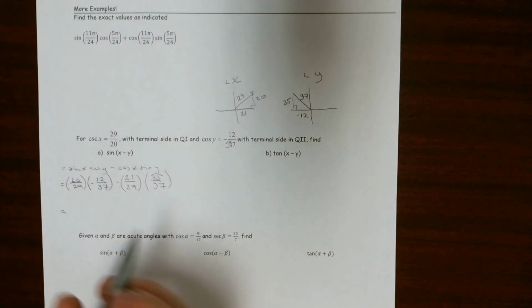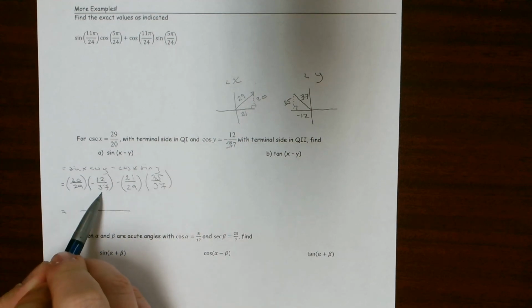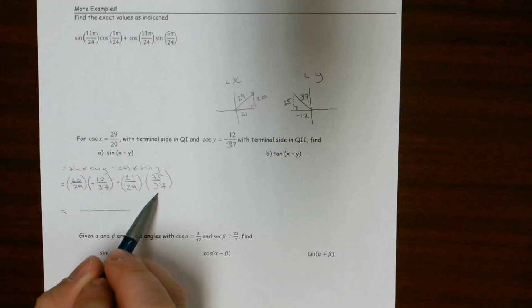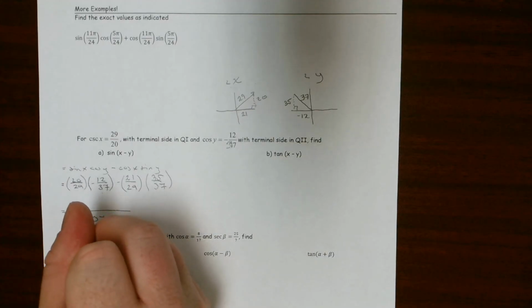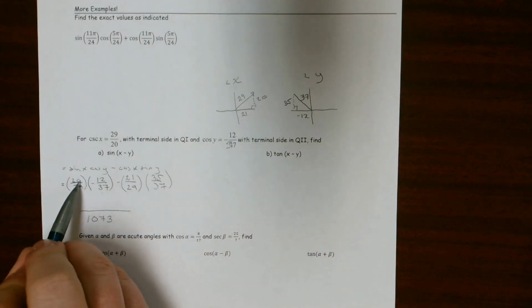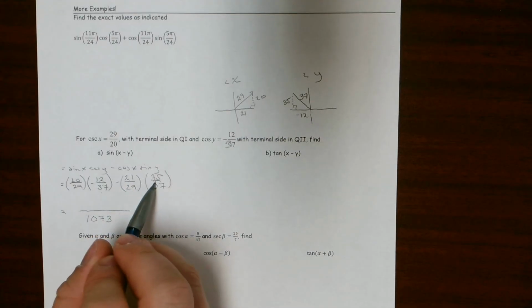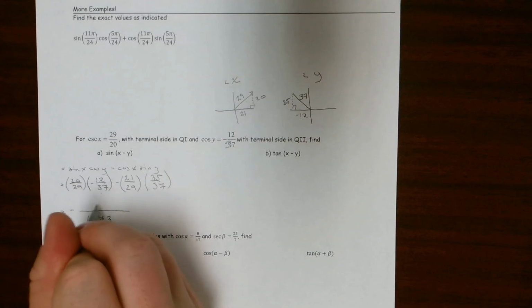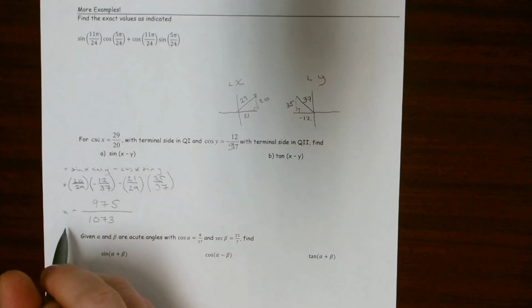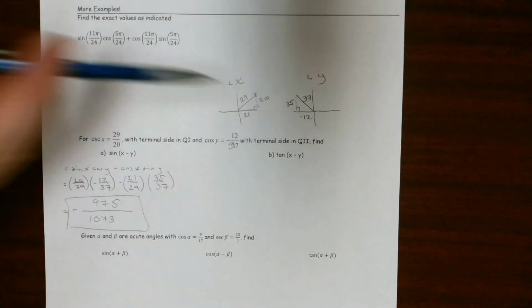And if you multiply these, first of all, notice that you're going to have 29 times 37 on the bottom of both terms. That's going to be 1073. And on top, all we have to do is 20 times negative 12, which is negative 240. Then negative 21 times 35 is negative 735. If you add those together, you get negative 975. So there's our answer. You see it's real simple once we have the picture drawn.